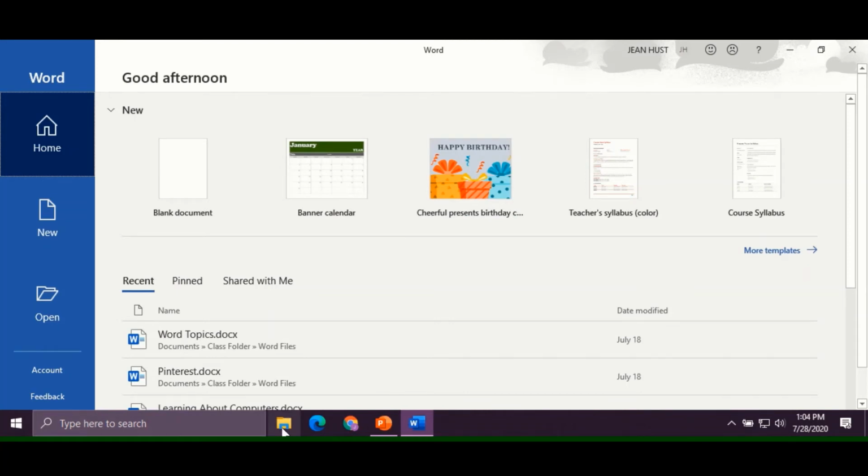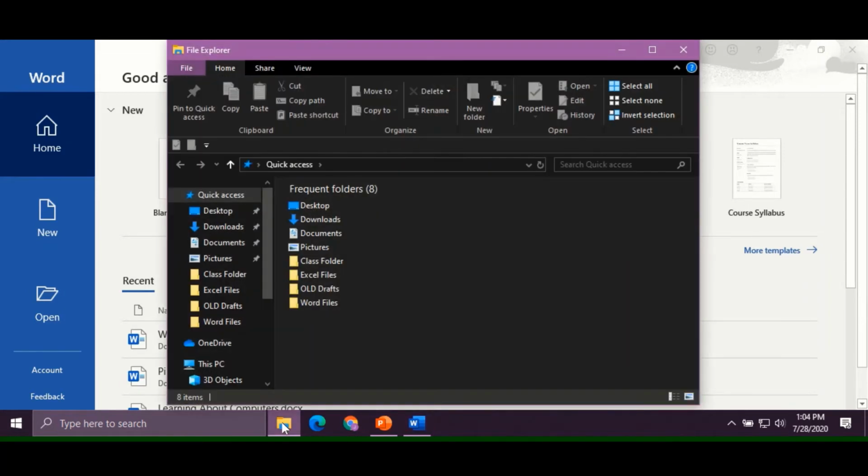The next menu item on the taskbar is the File Explorer application. If we click on it, you can see that you can use the File Explorer to find documents, pictures.